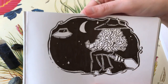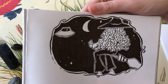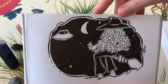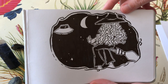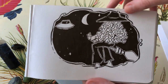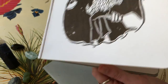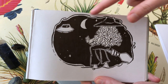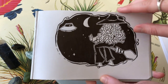Now we had alien was the next one, which at first I was like, I'm really not sure how I can incorporate this word into the theme that I've been doing thus far. And then I realized, well, I could just throw her on a broom and, you know, she's a very neighborly person, so what's stopping her from saying hello to the neighbors in the sky, you know? This is so interesting. As I'm flipping through, I'm realizing I have a tendency to draw so high on the page. There's always such a big gap down here, and then it's like squeezed in at the top.